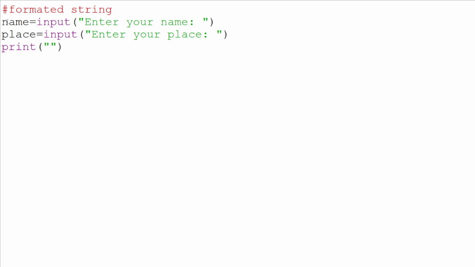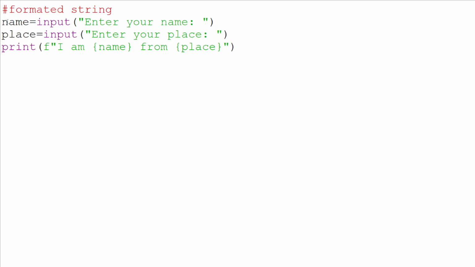This is the normal syntax for print. Now for the formatter, we need to use f before the double quotes, and then we can write: I am, then name, from, then place.